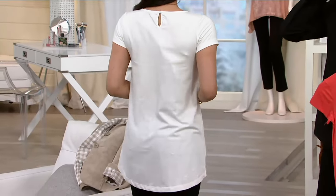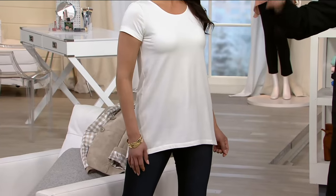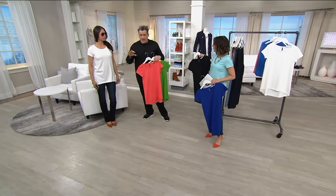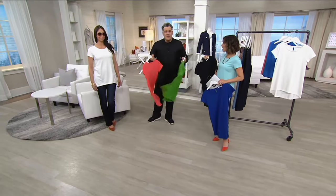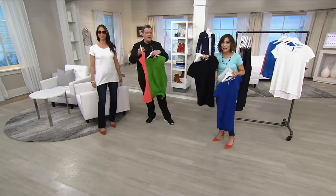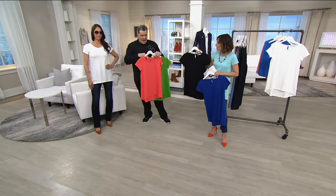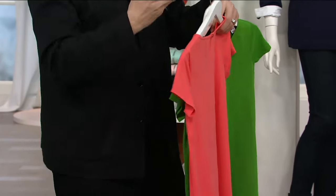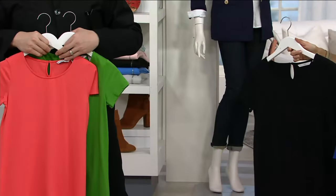You could wear it with jeans, but you could also wear it dressy. In white especially, or in black especially, it looks like it could go for a very dressy lunch. The white, sort of under a blazer. I like the under the blazer look. And look at the keyhole in the back too, that makes it kind of a top as opposed to a t-shirt. It's just cute and you go, oh, what's that top? Or throw it in a bun or a ponytail.